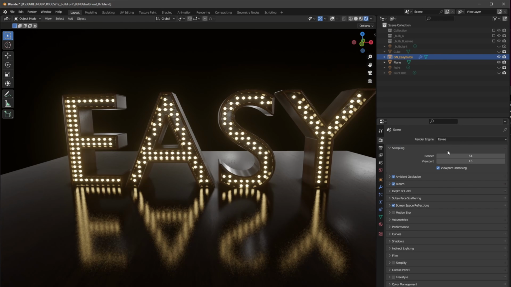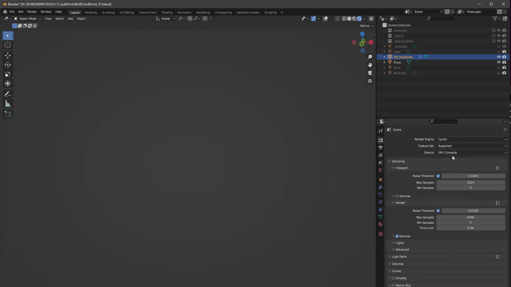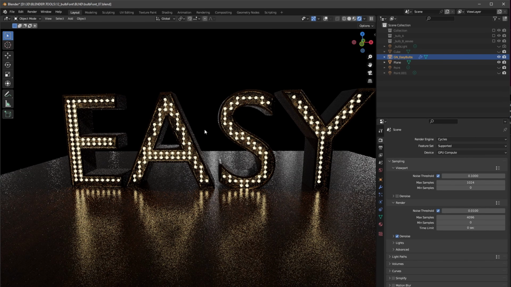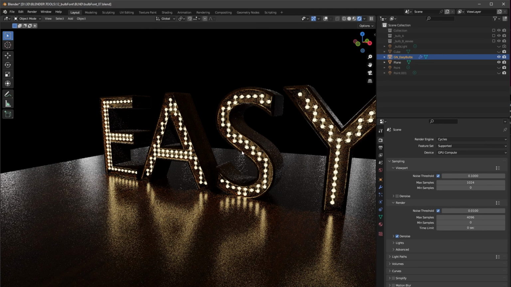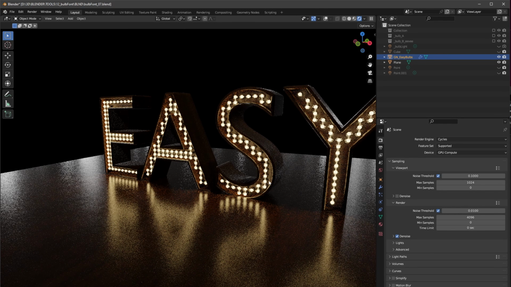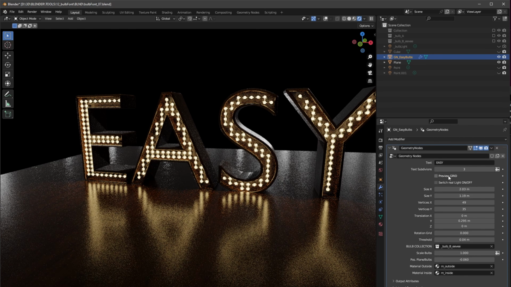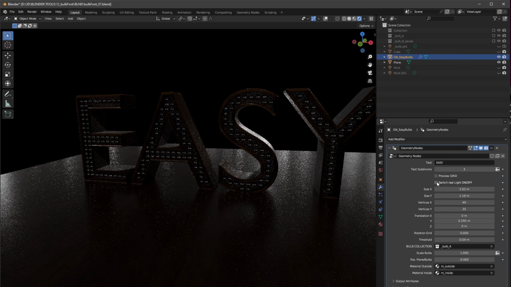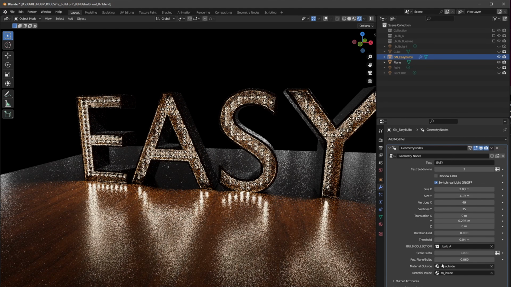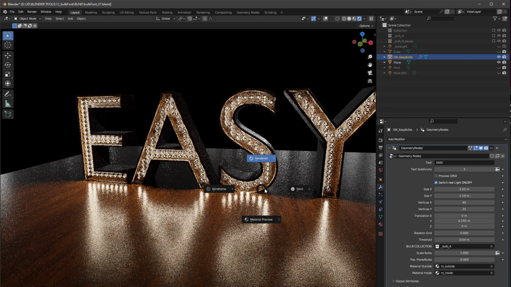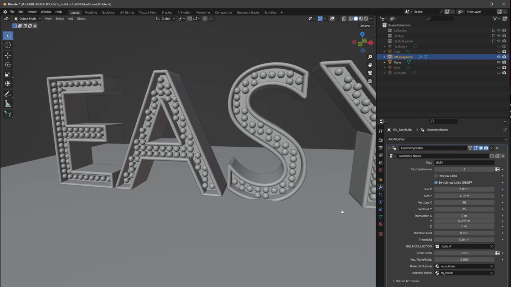You can use this, of course, with Cycles as well, because when there is an emission material, it will light up the other stuff around as well. Okay, that is this setting. Maybe let's change this here back to bulb A and turn on the light. Okay, and now here is the other thing. So let's go ahead here in this one.